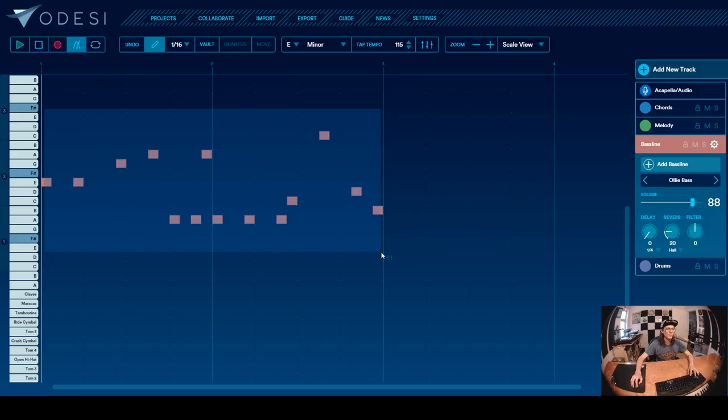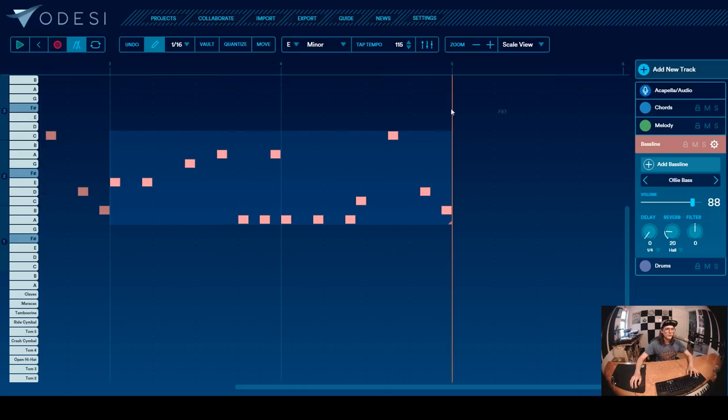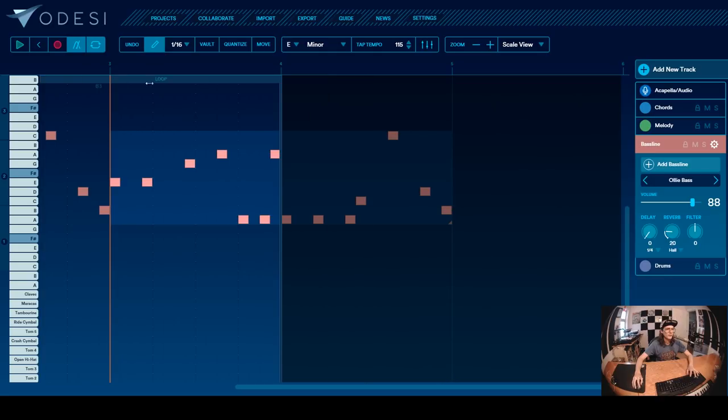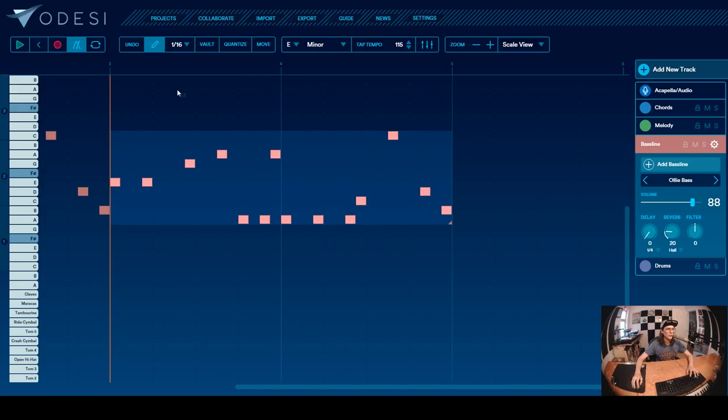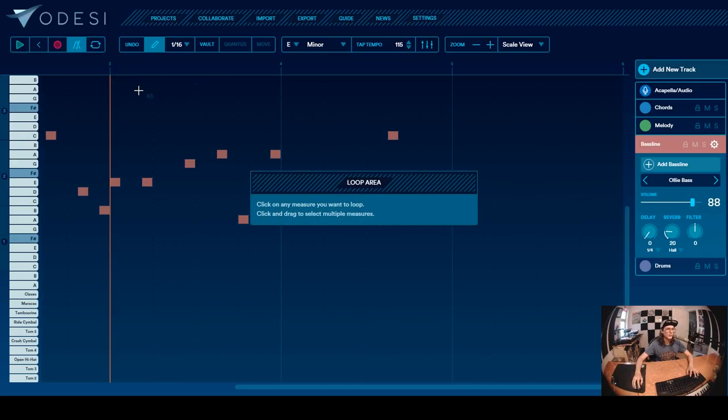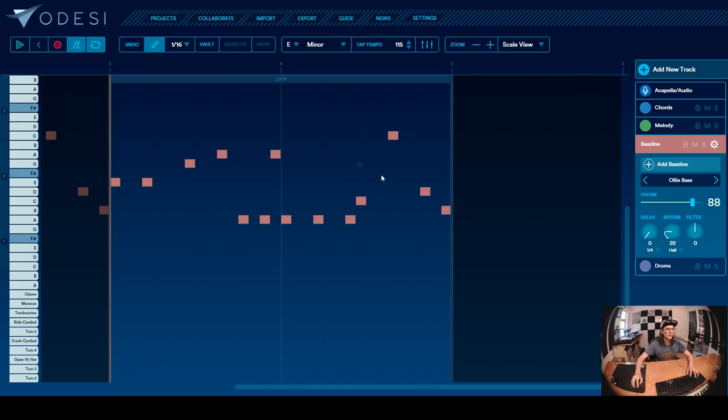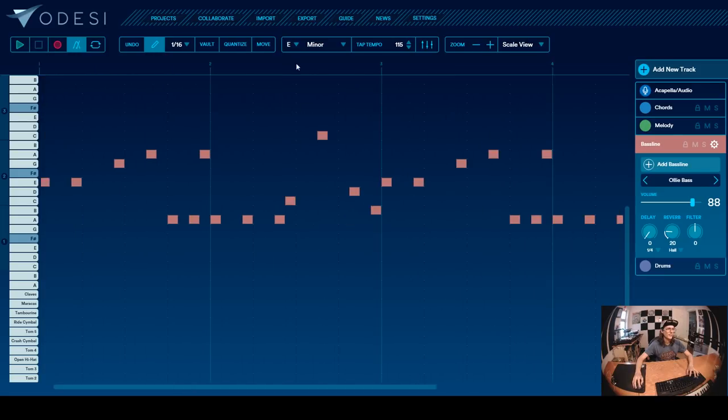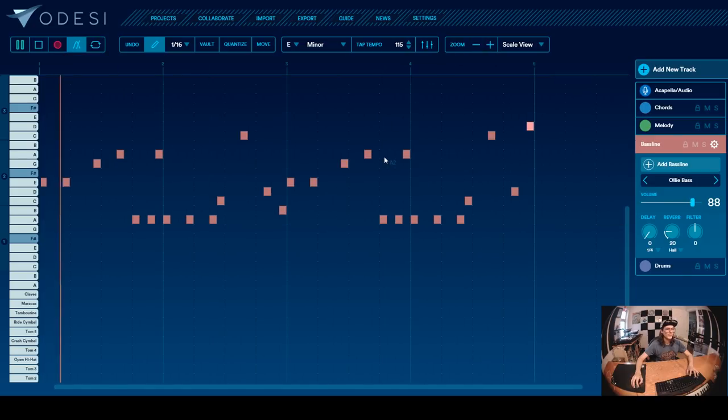That sounds pretty cool. So we can copy paste that, just Control C, Control V, and let's work on a little bit of a variation for the second half. We can toggle the loop on, and you can move this loop around, or sometimes it asks you to draw. Oh, I think if you don't have anything selected, it asks you to draw a box over what you want to loop. So you just draw a box like that. Yeah, we'll just keep it simple like that. And I'll zoom out a bit now.